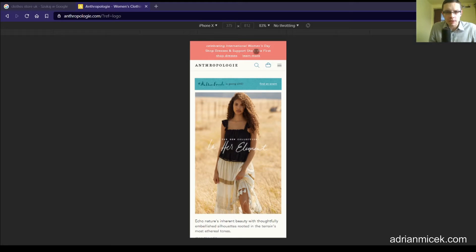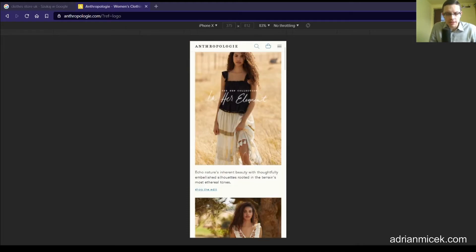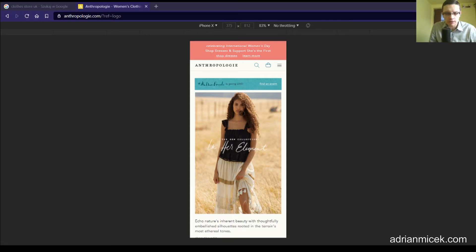Okay, first impressions from Anthropologie. We have a 'Celebrating International Women's Day' promotional banner — that's fine. I have seen more and more online stores including this sort of top bar in a contrasting color to draw attention to some kind of new promotion or special sale. We have the logo, the search, the basket, and the menu. So first of all, let's look at the main page — this looks a bit different than what we commonly see in the majority of e-commerce websites, because we don't have a big banner up front.